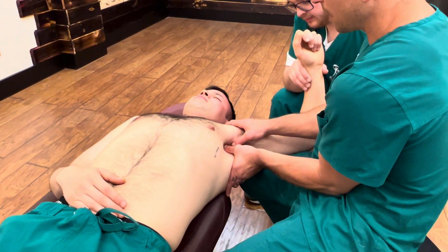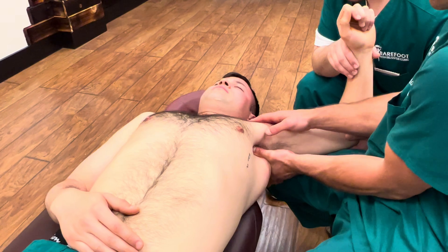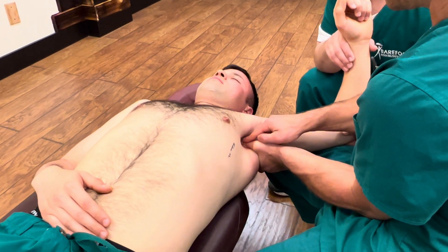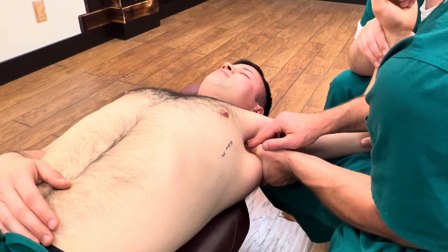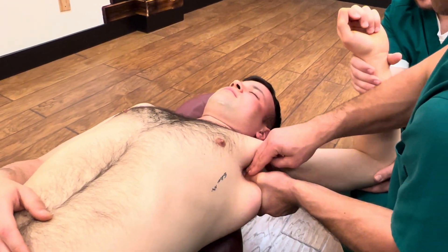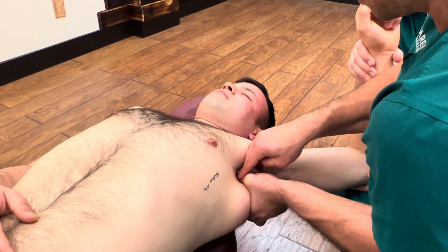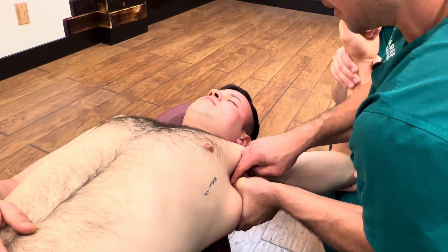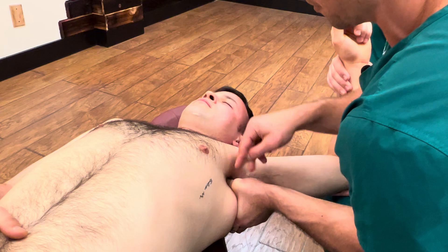So I'm going to take my thumb, get on the side of it, and then rotate my hand so that my thumb is kind of underneath and next to it, with my fingers grabbing his shoulder. Then from here I'm taking my depth down this way to get into that space, bowing the nerve in the direction it doesn't want to go. Then I have the tension clock to see which way pulls tightest — it's basically straight across, but I'm going down a little bit too, towards the ground.